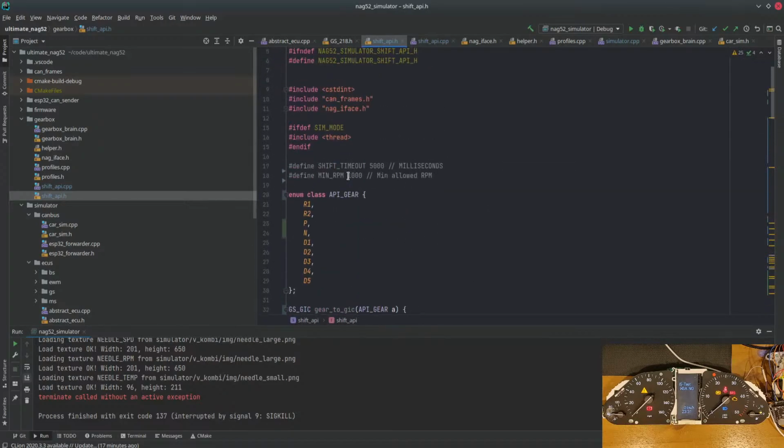Let's do shift timeout as being 5 seconds as well. Shouldn't these N2 and N3 sensors give you the RPM when you are in N and the car is rolling? See, that's what I'm thinking, but at the same time, there's no documentation as to which sensor does that. It's just for when you're in gears. So I wonder if during N and P they're disconnected, so they'll just return 0. Yeah, shift timeout 5000 milliseconds. Cool, I've already got that.